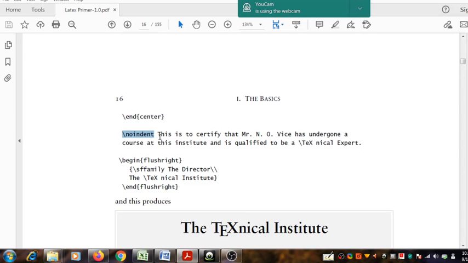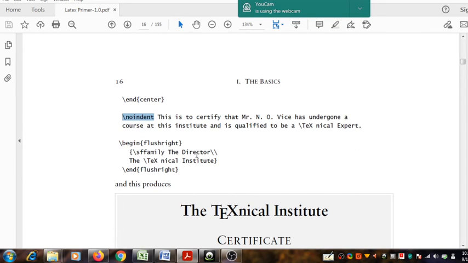You can start by just writing "This is to certify that", and if you continue like that, you can see in the output the space will be provided there. So if we do not want indent, then you should write the \noindent command before the start of a paragraph. And then we begin the paragraph. The actual matter starts here: This is to certify that Mr. O.N. Weiss has, and so on. And you can see the paragraph ends here.